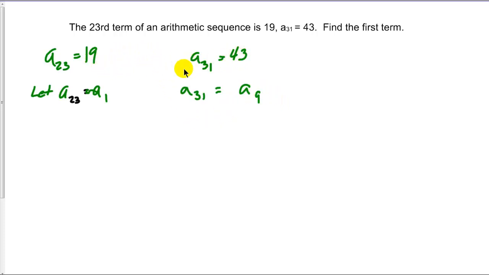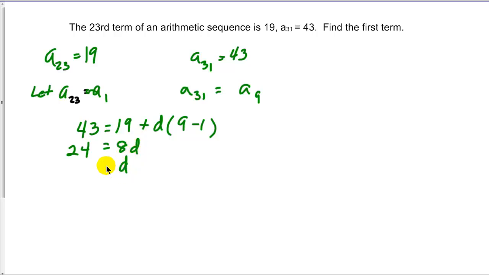And then I can find the difference between each one of these, much like I found the difference in the previous problem. So in this case, I know that my 9th term, 43, is equal to my first term, which we're now calling 19, plus my difference, times, once again, we're calling this term my 9th term, so 9 minus 1 is 8. And you'll notice going through and solving this, I take my 43, subtract off 19, and I get a total of 24. And that's equal to 8d. D is equal to 3, which is what we got in our previous example.